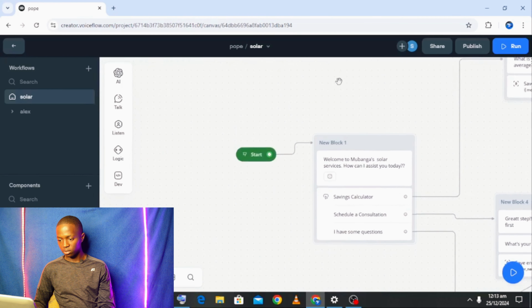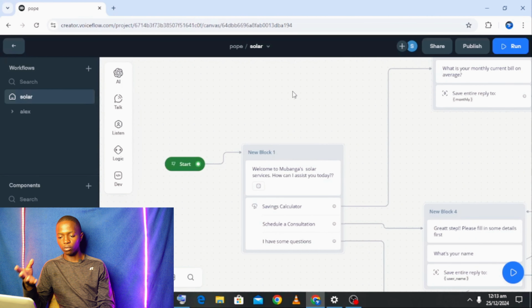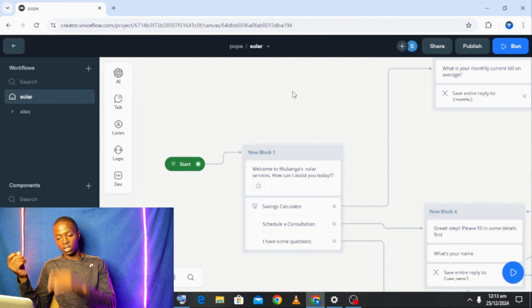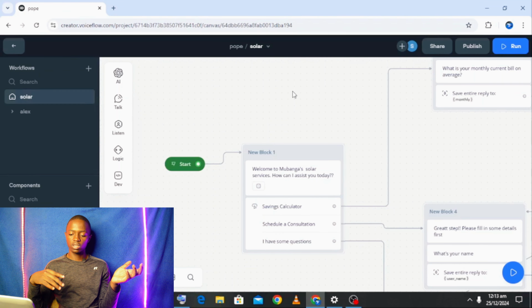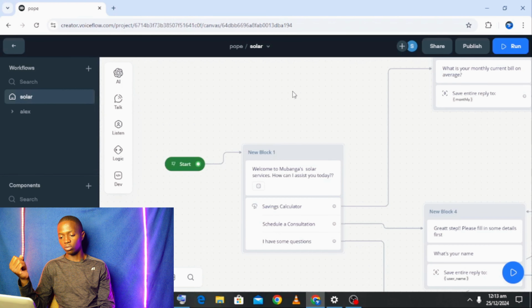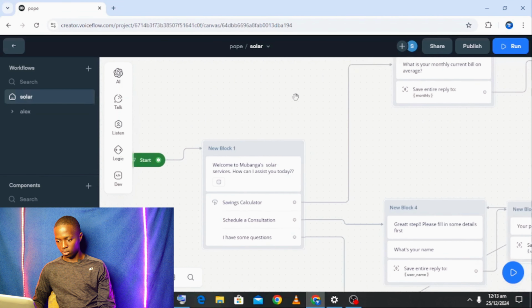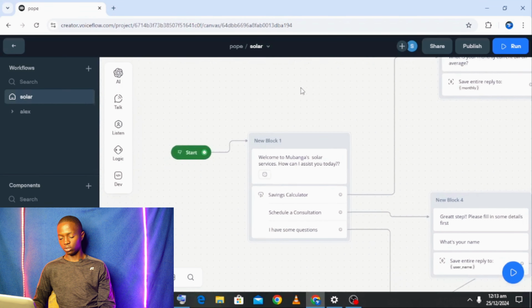For the first part, we're using VoiceFlow to build these automations, and we're using VoiceFlow to create most of these systems. For those of you who may not know what VoiceFlow is, it's one of the platforms that I use to create most of the artificial intelligence projects that I have, and anything concerning chatbots. VoiceFlow is really good for it, and honestly one of the best software that you can use.